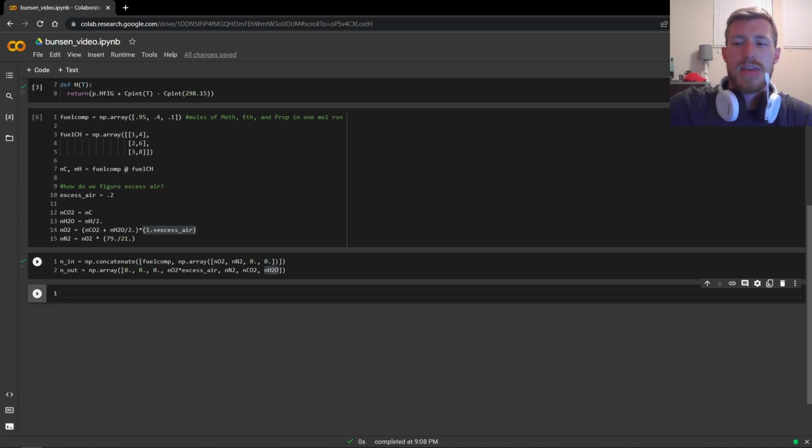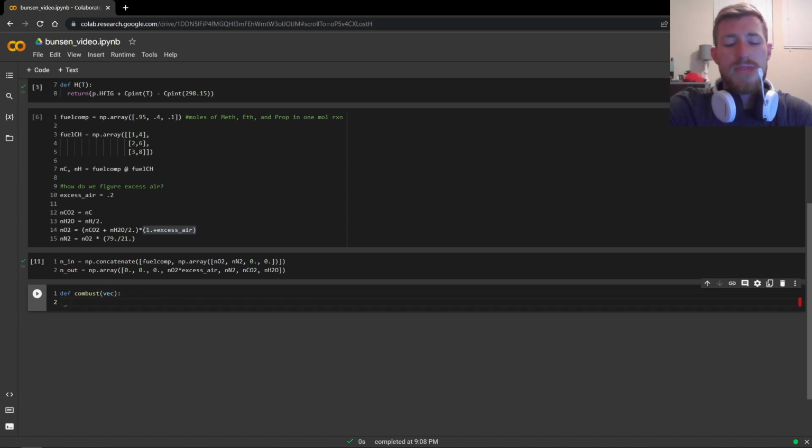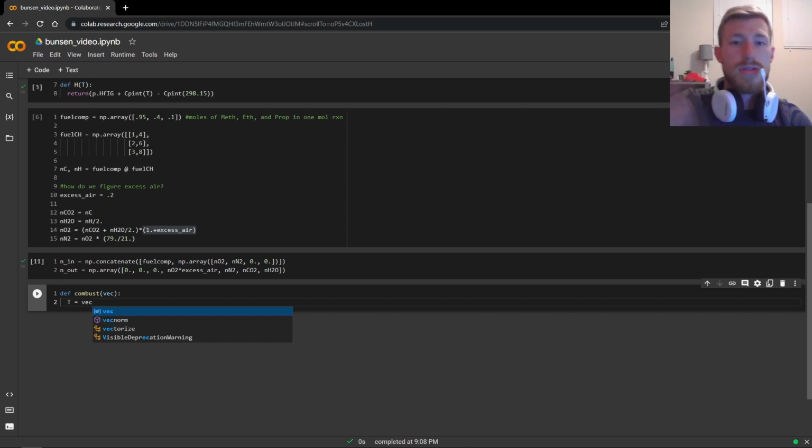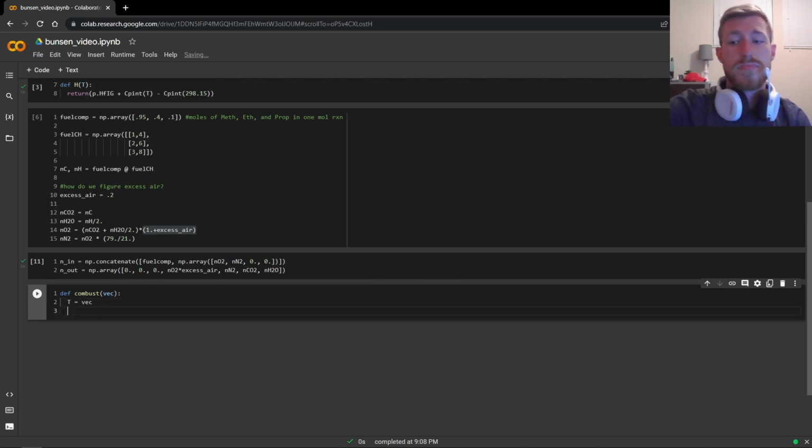And the products we're releasing are highlighted right here in our N-out variable. So we're going to define an equation that we can plug into our root solver, and we're going to call this combust. And we're going to import a vector into combust, and that vector is going to be solely the temperature vec. Because again, we remember that the root solver is meant to handle vectors as initial guesses, inputs and outputs. So we've imported our vector, set it equal to the temperature.